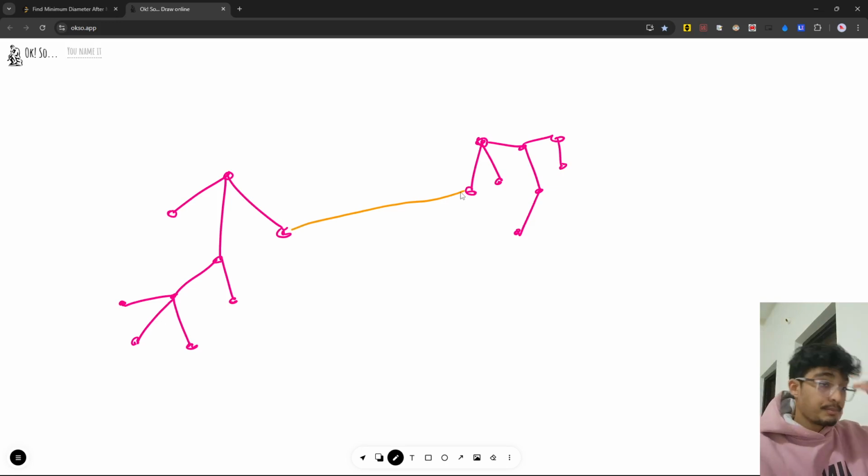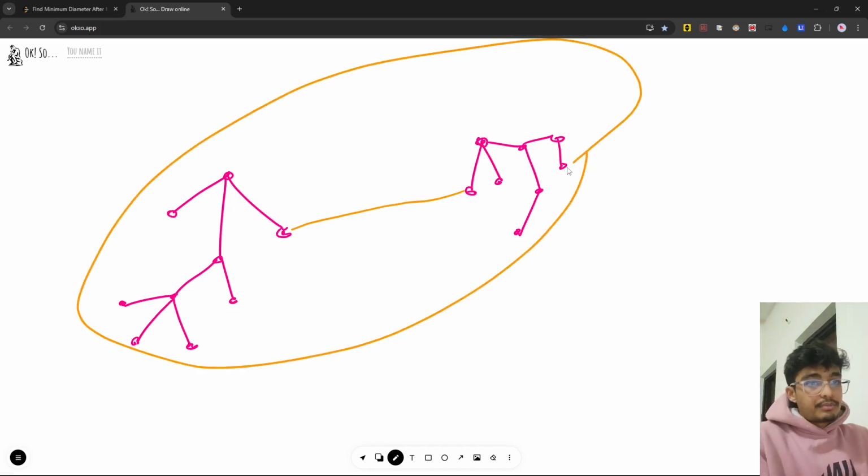Let's say merging of these 2 points gives us the minimum diameter, right? Let's assume that. Now if we choose these 2 points, what does it mean? The total diameter will be the diameter of this entire tree, correct?